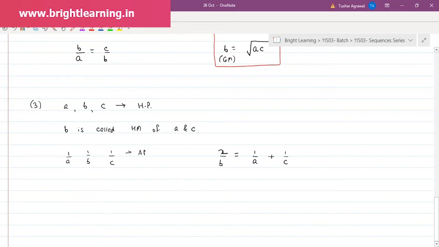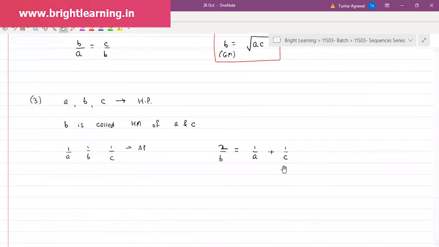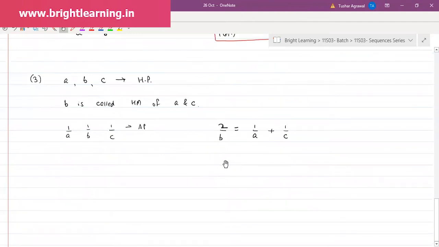So how did you get this formula? Middle term is equal to first plus last upon 2. That upon 2 I have written over here. Got it? So just reshuffle this, and after reshuffling I will get B is equal to, on solving the RHS, (A plus C) upon AC. And then bringing it across, it becomes twice AC upon (A plus C).